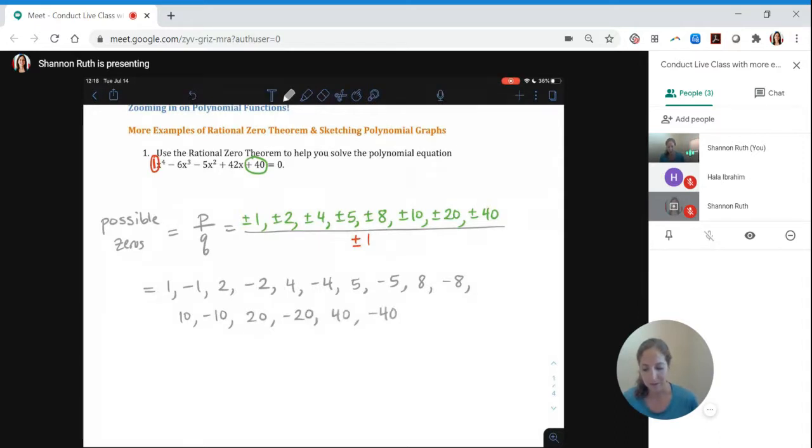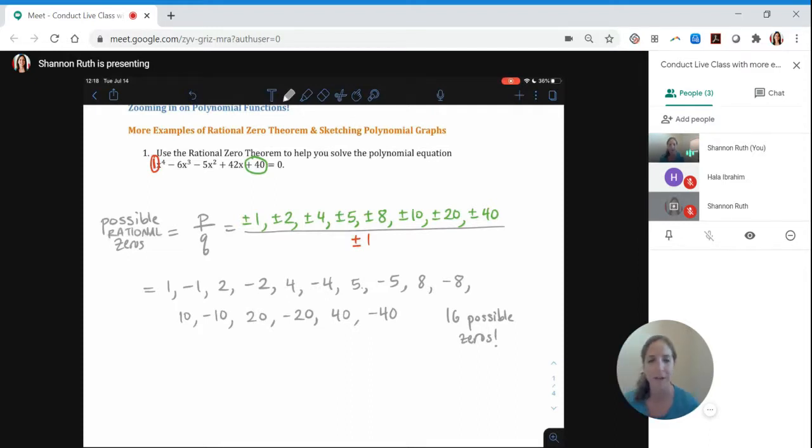So that means we just found 1, 2, 3, 4, 5, 6, 7, 8, 9, 10, 11, 12, 13, 14, 15, 16 possible zeros, which is a little overwhelming. We know based on the degree of this polynomial that there are only 4 zeros, right? It's a degree 4 polynomial. So there are at most 4 rational zeros, but remember sometimes zeros could be irrational or imaginary. So in this list of 16 possible zeros, these again are referring to the rational zeros.